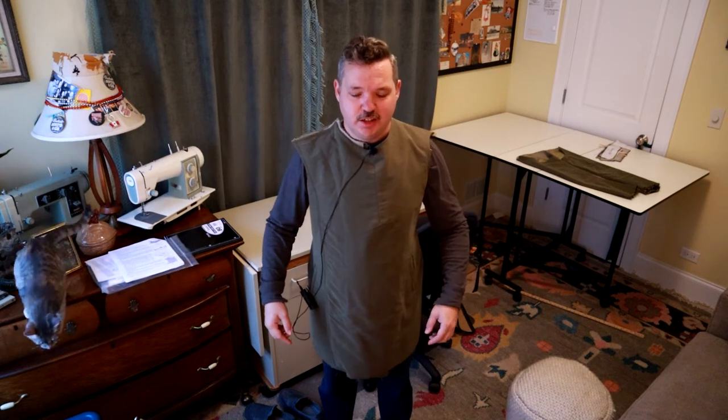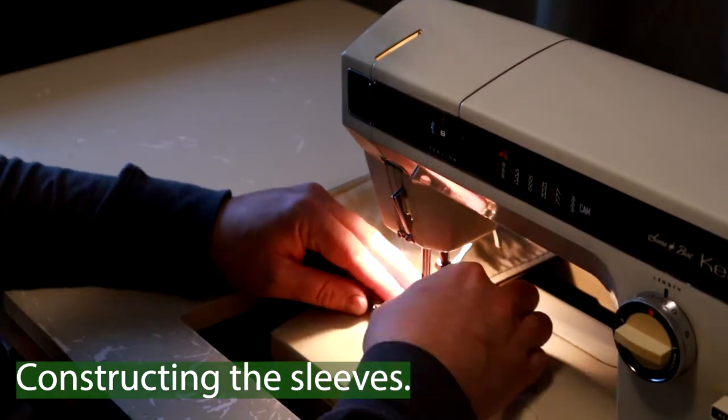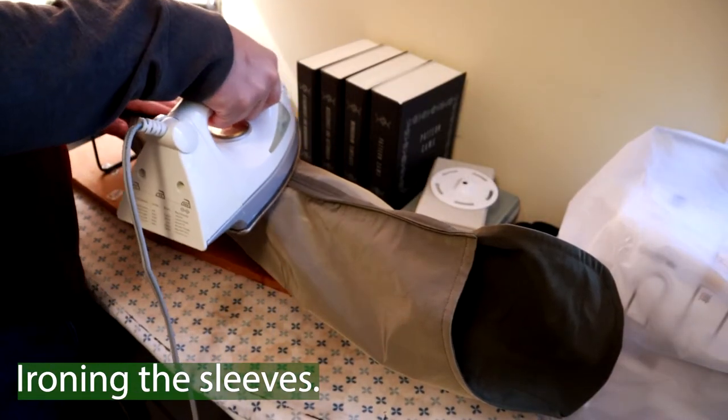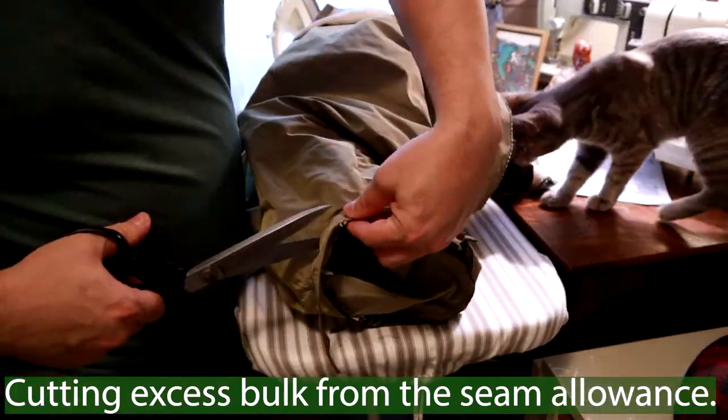Then I just top-stitched around all the edges to keep them nice and neat. Right now I have the two back pieces together, the front pieces with the facings sewn onto them. I've done the buttonholes and pockets and the sort of weird bag-slash-flat-lining thing I've been doing. I've got the shoulder seams and side seams attached and I'm getting ready to set in the sleeves. The sleeves fit a little more tightly than I was expecting, so I'm very glad I went up to the size 44 instead of sticking with my 40-inch chest measurements.